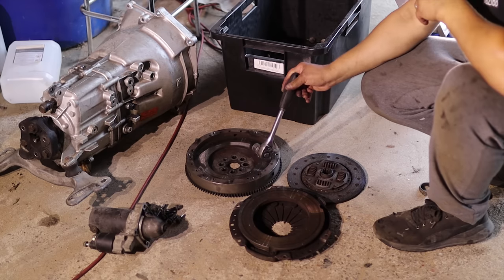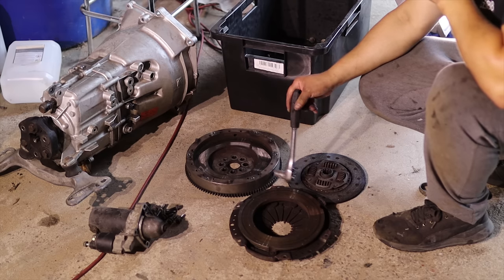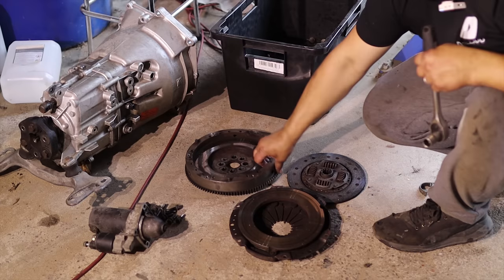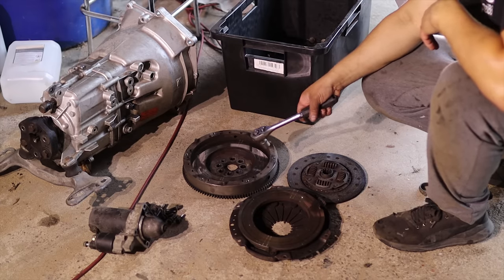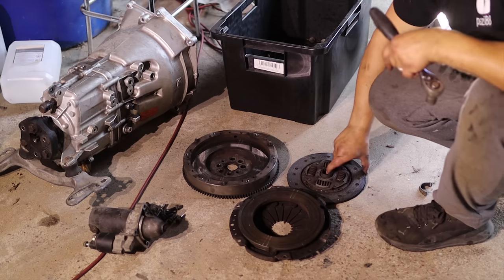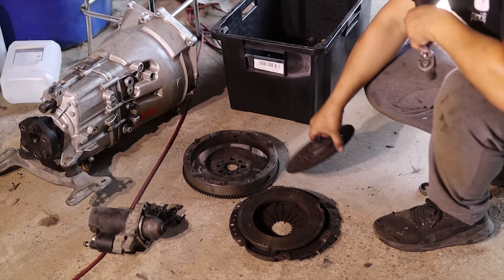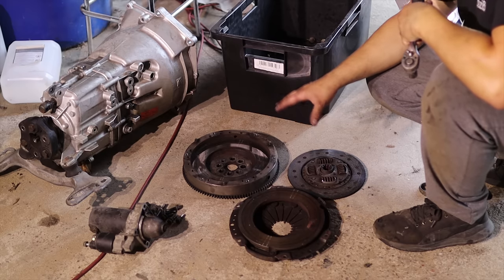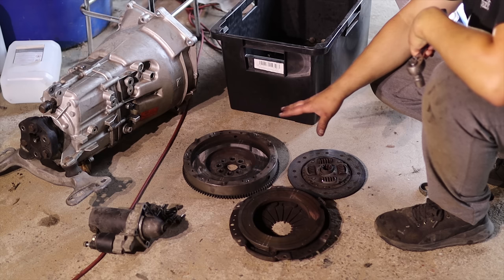The problem is, there's a couple of problems. First of all, this flywheel is really heavy, even though it's single mass. This is really heavy and thick, so this is even worse than the dual mass flywheel. And also this clutch disc is really tiny, so it doesn't hold much. I think this was really struggling with the old engine that I had here. I felt it slip a couple of times and so on, so I don't want to put this back in.